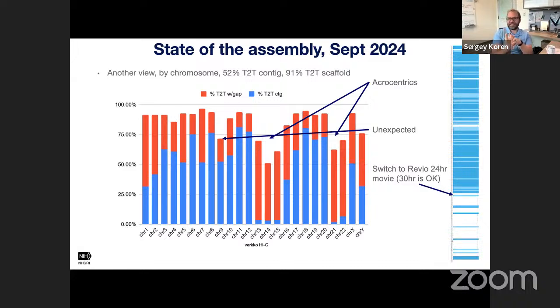And the good news is that if you extend the movie time from the 24 hours to the 30 hours, it seems like this is mostly addressed and the HiFi coverage comes back. But that's just to give you an example that, at this point, because the assemblies have gotten so reliable, when you're assembling the same genome like this over and over again, when we see something going off or a problem in the assembly, it's usually not because of the assembler. It's actually a lot of the time a problem with the data, like this.